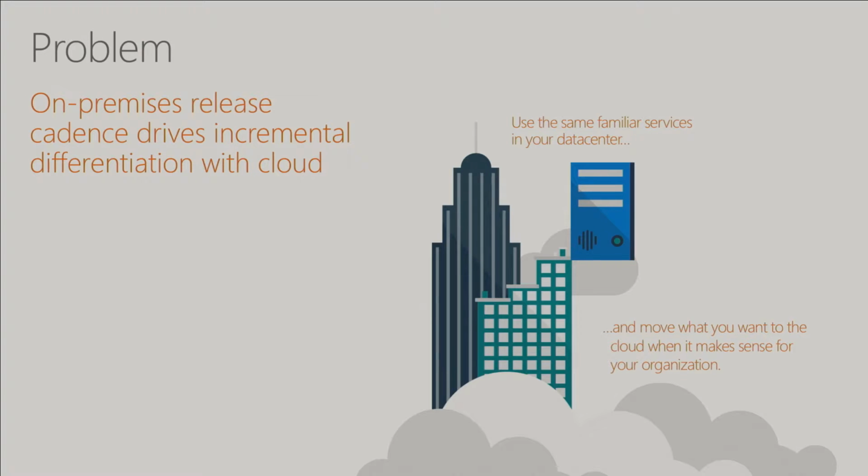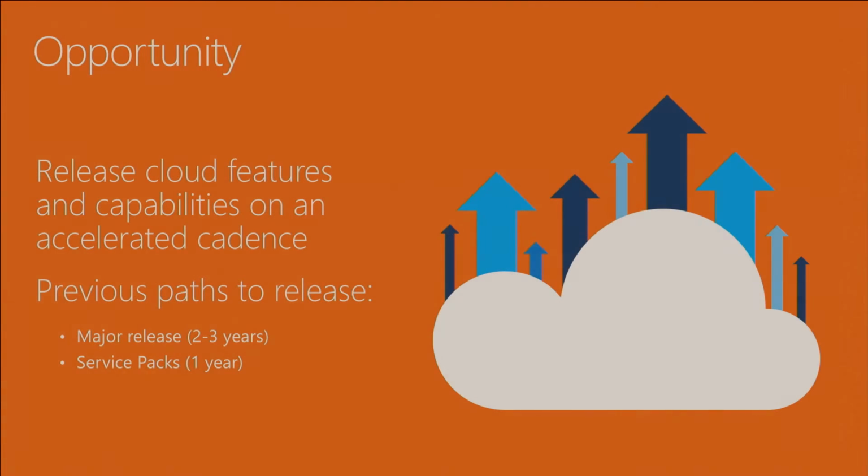And we didn't really have a mechanism to allow us to deliver innovation to you at a very rapid cadence. So we recognized there was an opportunity there. There was an opportunity to solve the 2 to 3 year release cadence problem. There was an opportunity to solve the problem that led to you being behind many features that the cloud was, because we developed there first.